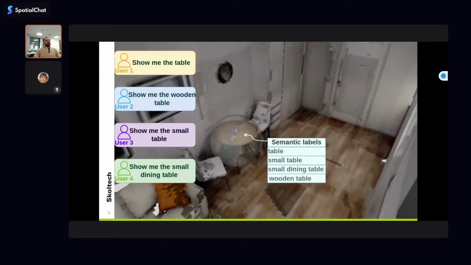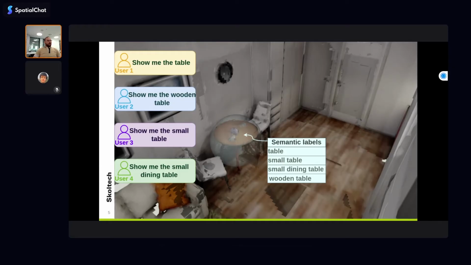And here, if we go back to mapping, with such an approach we will be able to have interactive scene exploration and object retrieval using natural language prompts.